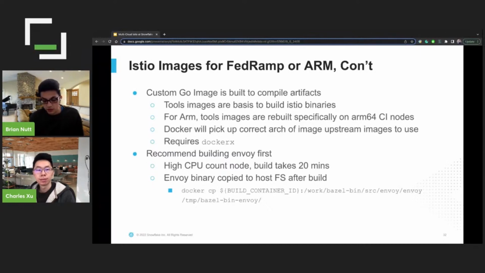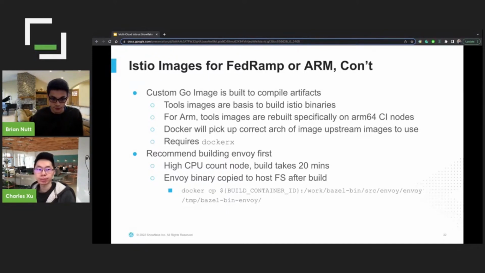So once we have actually built these tools images, there's one that's built for Istio proxy, and then there's one that's built for building Istiod and Istio operator. We've always chosen to build Envoy first. The first couple times I built Envoy, I think it took well over 2 hours on some smaller instances. So one thing I could call out is, if you have the capacity to, use the larger instance types, specifically CPU intensive nodes, because it can be quite time consuming, and if you have not perfected all the right steps after the fact, you may have to rebuild all over again, and that can just eat up a lot of your time.